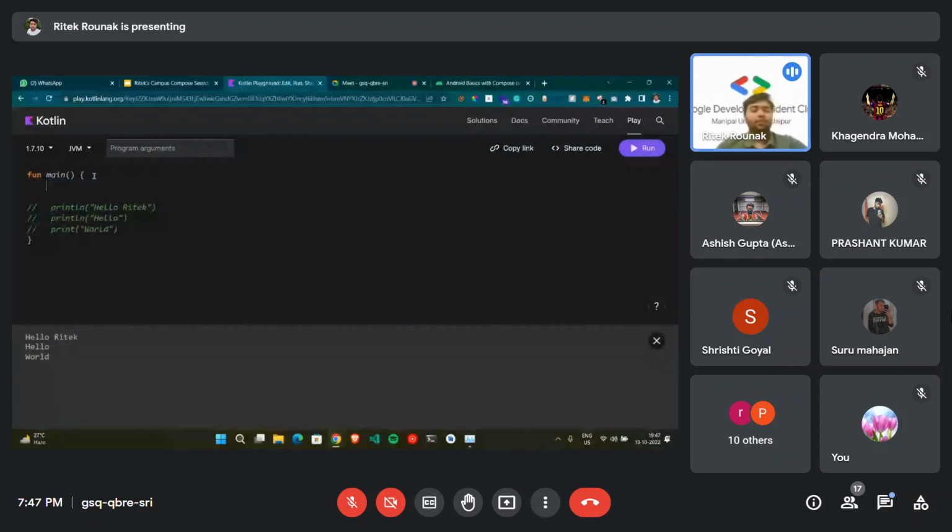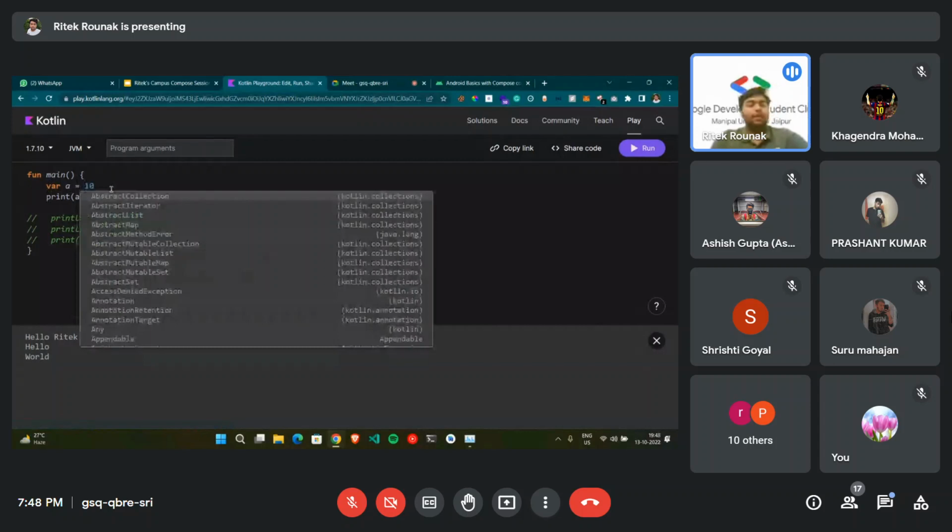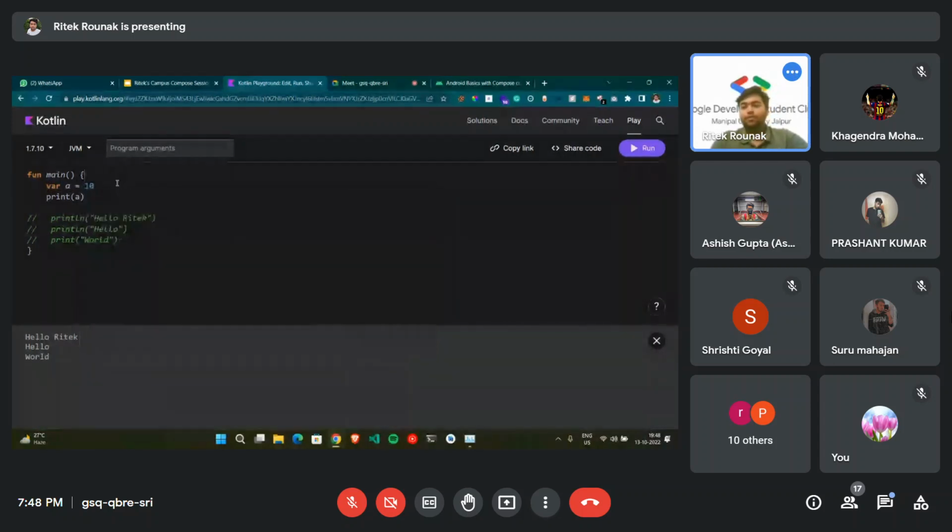The first one is by using the keyword var: var a equals 10, then print a. So what I did was I declared a variable a and assigned the value 10 to it. If we run this command, it has printed the value of a, that is 10.